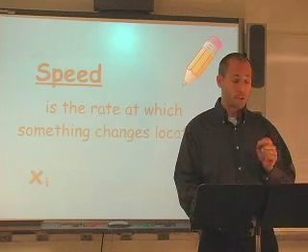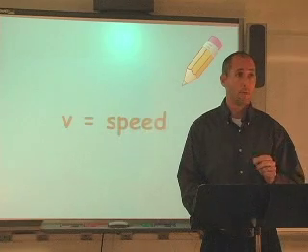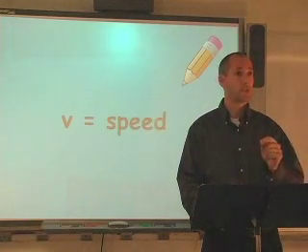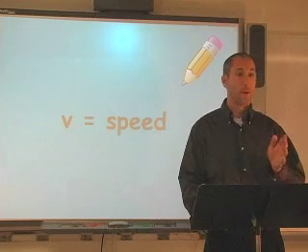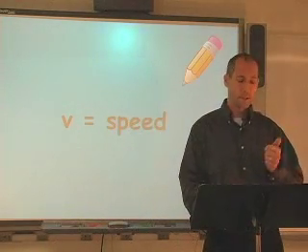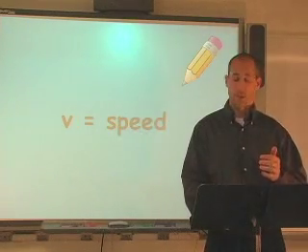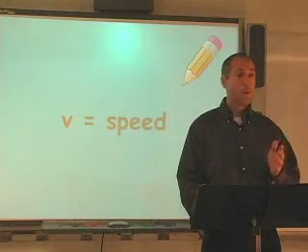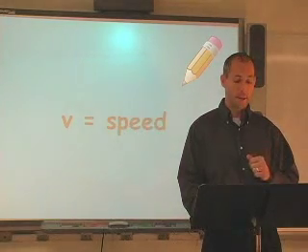Next, you need to write this down. We represent speed with the letter V. We actually use V to represent speed. V stands for velocity, which we're going to cover in more depth later on. So speed is the distance something goes in a unit of time. The basic speed question is, how fast did it go? Well, to answer this question, we find out how far it went in a certain amount of time.